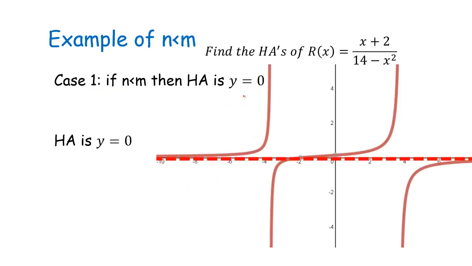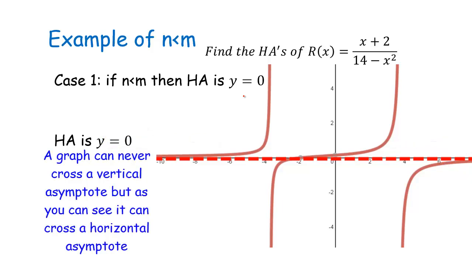There are two vertical asymptotes, and that's where the denominator is equal to 0, and the horizontal asymptote is this horizontal line that's dotted in red. That means when x is really big or really small, the y values on the graph approach 0. Essentially what's happening is the denominator is growing much bigger than the numerator.